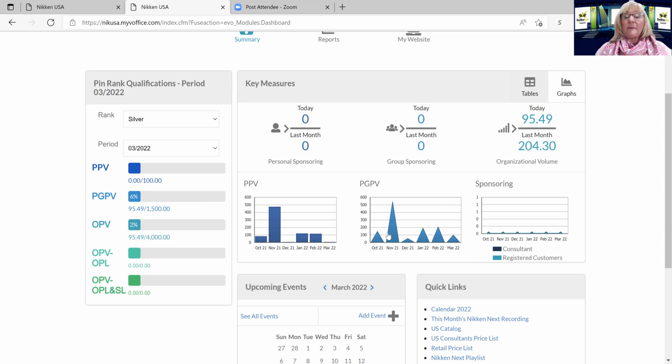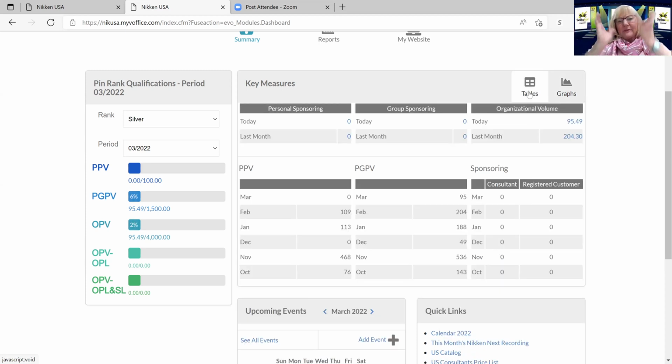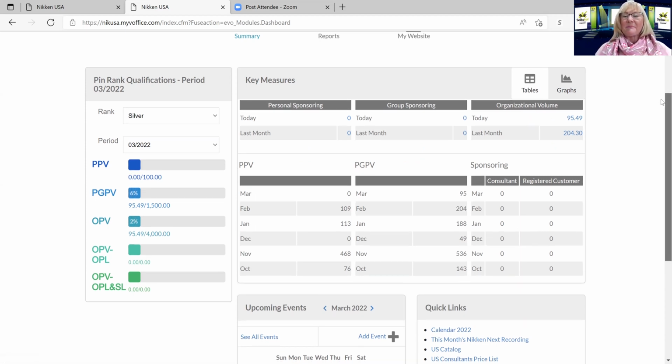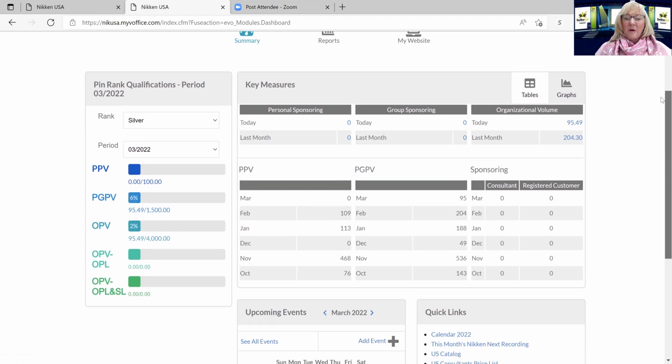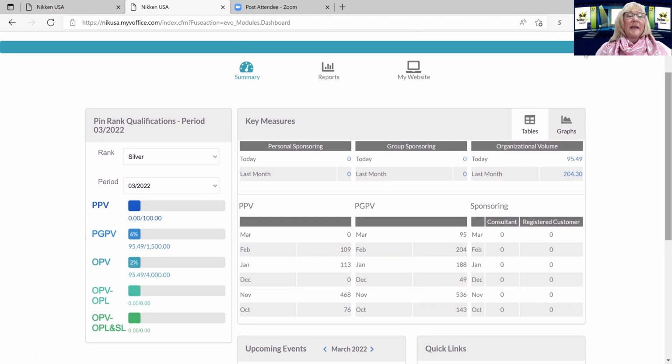Over here, the PGPV, it is the same. You can look at all of those bars. Now, if you're not one that really likes graphs, let's just switch it. Let's move it to tables, okay? This one's easy to print, so you can move it to the tables. I think this is less intimidating, but for my husband, he loves the other one. So then we're on that part.